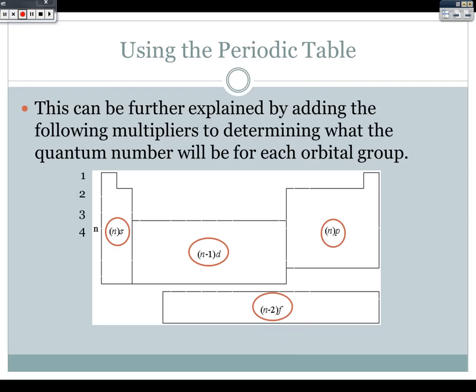So what that means is, if I'm looking at my first, second, third, and fourth periods, in my third period I have the 3s, and then I go over and I have my 3p. Now, if n equals 4, I have 4s, but in the D block in that area it's n minus 1, so n is 4, so this is actually my 3d followed by my 4p. And this can help explain the fact that the 3d doesn't get filled until after the 4s has been filled, and what order it's going in. So it helps to kind of explain that.